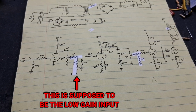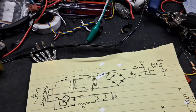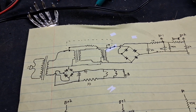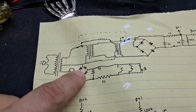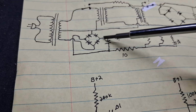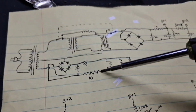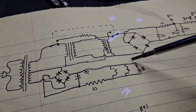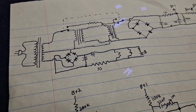So this is the schematic for the TATTAS as it was finished in the video that was released about it. Not the schematic I showed in that video, that doesn't include the edits that we made. We got two full wave bridge rectifiers going on in here, and this one down here is totally pointless because it's 12 volts AC coming into this one, and both of the tubes run on 12 volts. So what do you think we do? Rectify the 12 volts AC into like 18 volts DC in this capacitor, run it through this 10 ohm resistor, which drops like 5 volts off of it, and then it goes into the tubes. So you got a bunch of waste heat dissipated in that resistor.